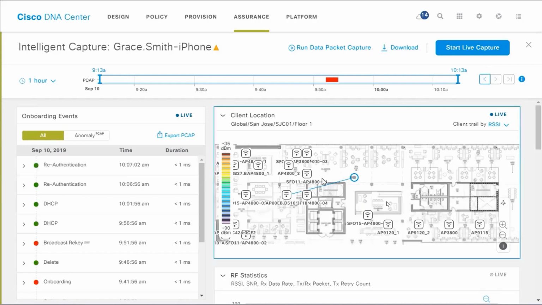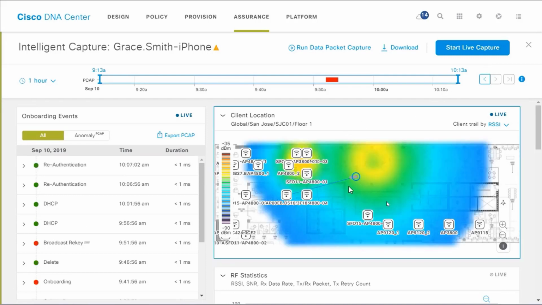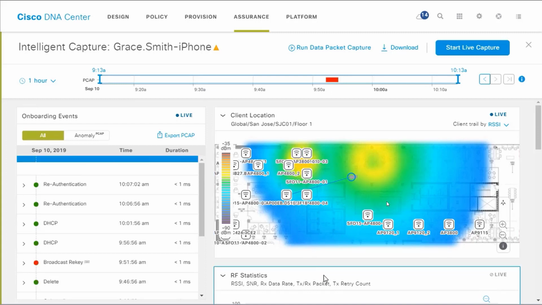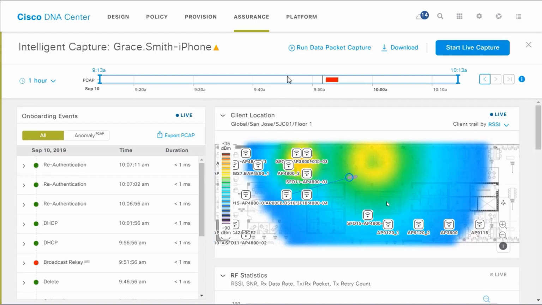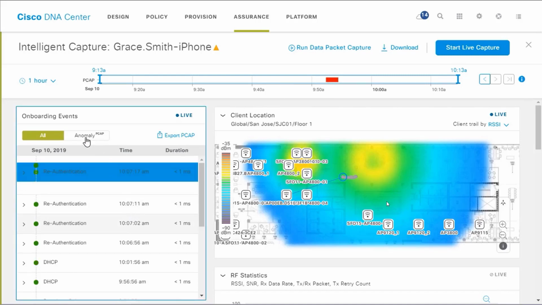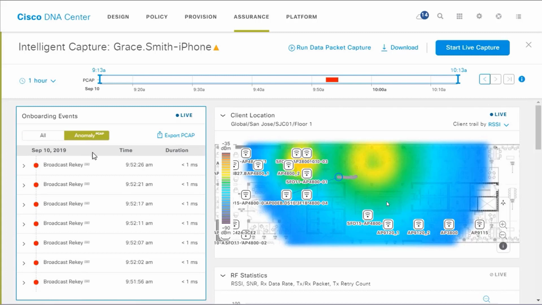Once this loads up, we get a live view with a heat map of Grace's device and her moving through the office building, and being able to see all those access points that are deployed. That's powerful in itself, and I can actually scroll and look at a specific timestamp regarding where Grace was at that location during times of, let's say, events that have occurred. So I can even search based off of only anomalies that have occurred regarding Grace's device on the network.